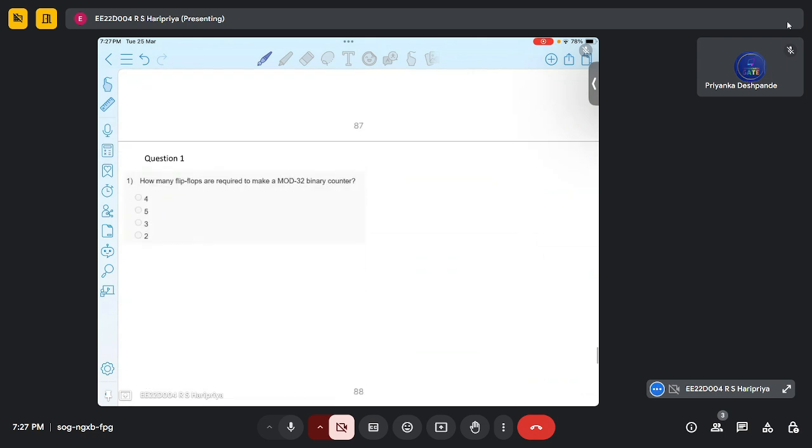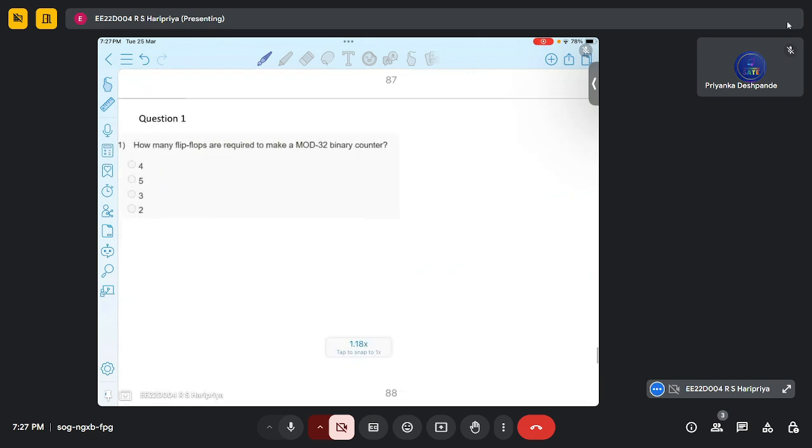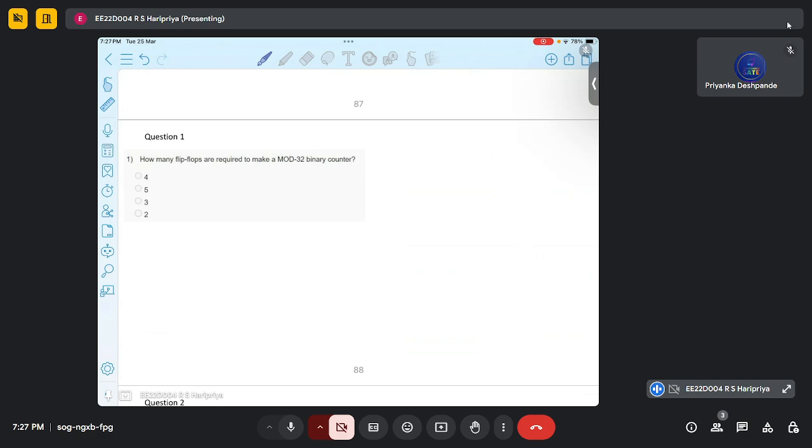Let's solve some of the previous year questions. How many flip-flops are required to make a mod 32 binary counter?